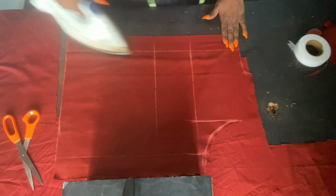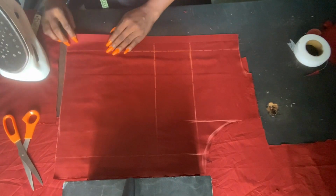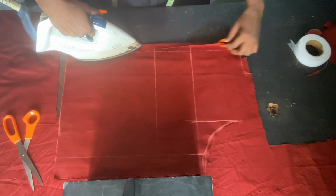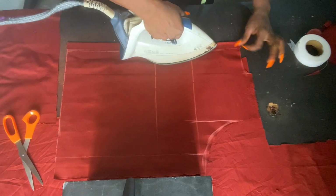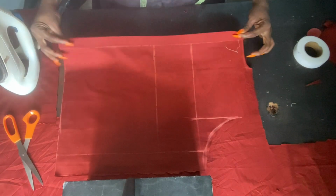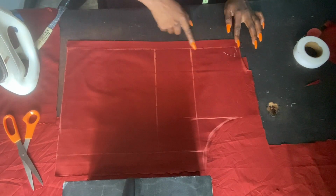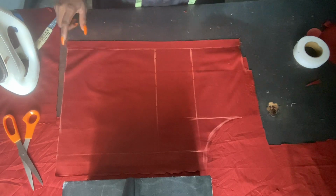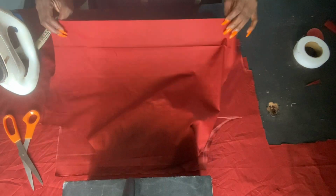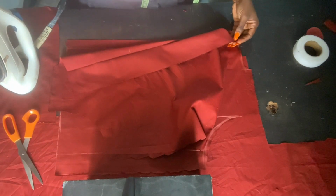I'll do the same thing again. 1 inch, do you get? I'll do the same thing again. This is going to help to secure that place down, okay? So guys, this is what we have for the front. So this is the place where you go ahead and sew down. So let me replicate the same thing for this side of it and I'll come back to you guys.